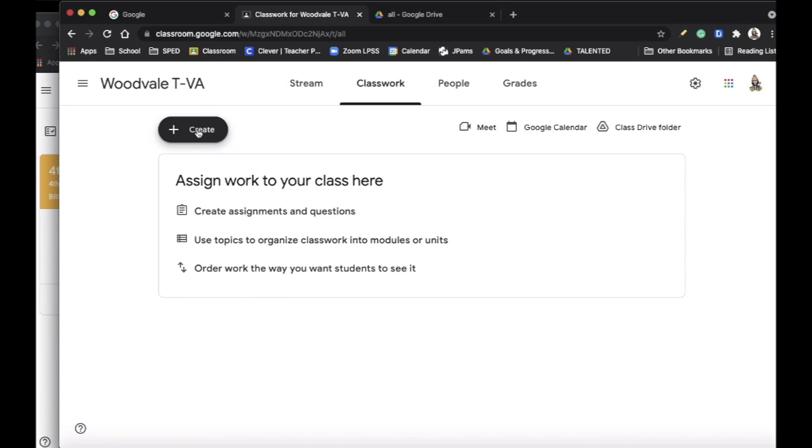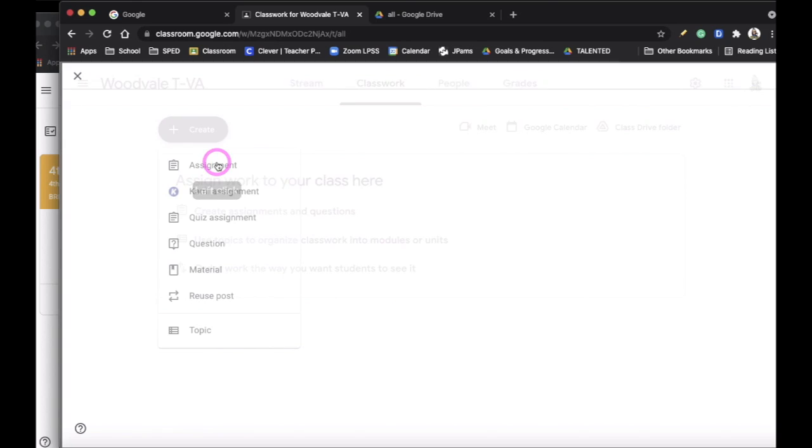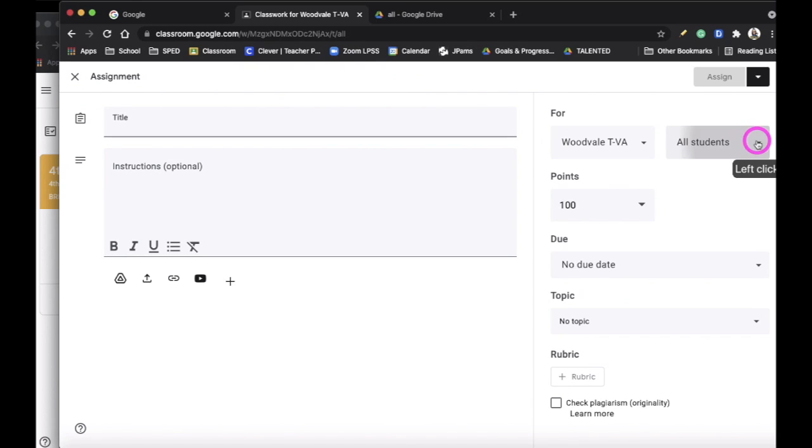So remember, when you create an assignment, you can specify right here what student the assignment goes to. Or it could go to all of them. Totally up to you. But to keep your own sanity, I would suggest putting the student's name, maybe first name or first initial and last name. That way when you're going through all your assignments, for all your classes, you know who it's for.